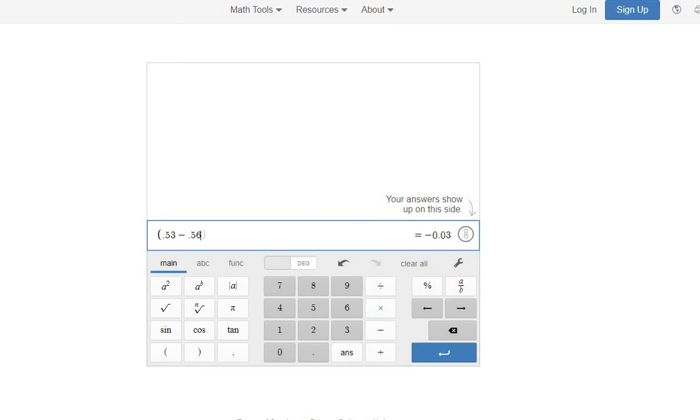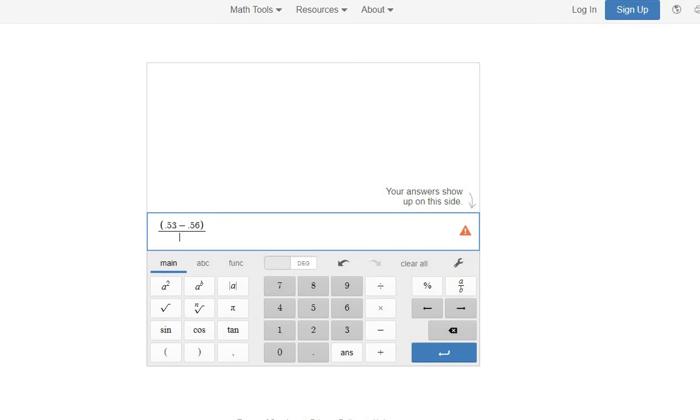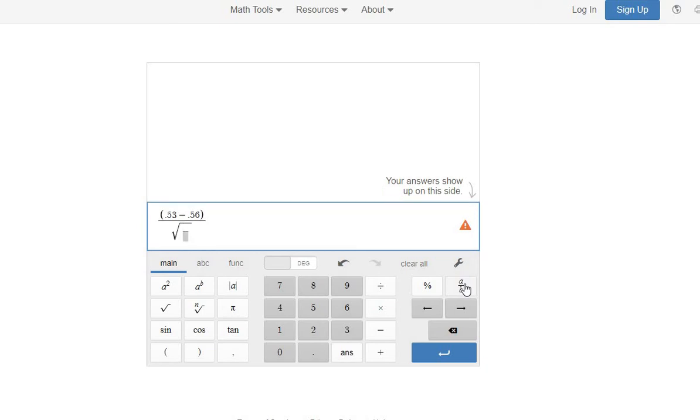And then I would close the parenthesis, divided by, and I'm going to hit the square root button, and I want to make sure that everything goes underneath there. There's also a fraction button on this calculator. This is just Desmos.com. It's a free online calculator. I like it because I can just put the fractions in, and then I don't have to worry as much about putting the parentheses around the entire numerator. If you can't put it in like this, then make sure that you put parentheses around the entire numerator.